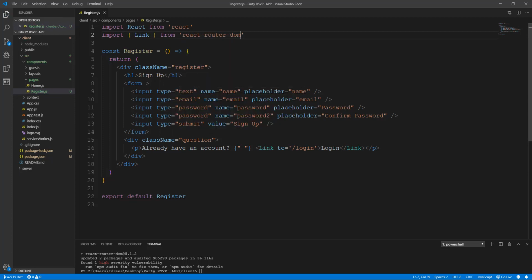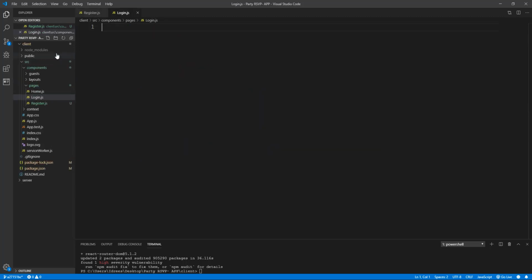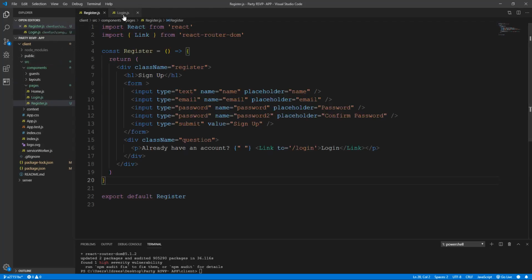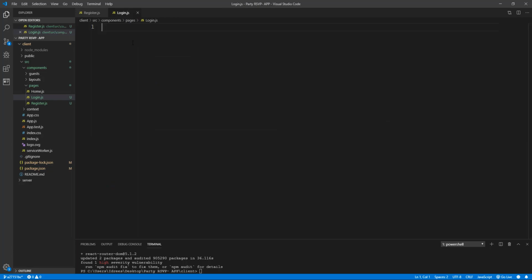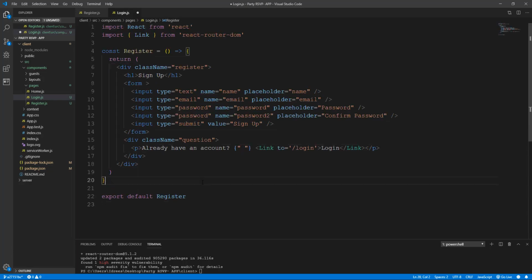Okay, save it. Alright, so now I'm going to create a new file here, login.js. As it is going to be really simple, what I'm going to do is Control-A, Control-C, and Control-V here, because there is going to be a lot of similar stuff.